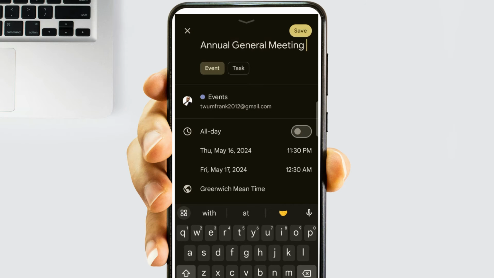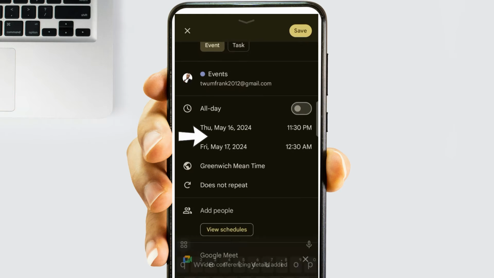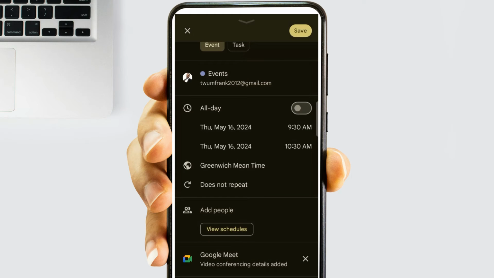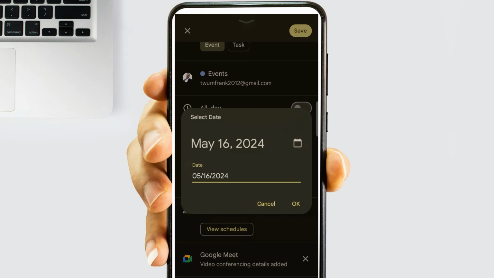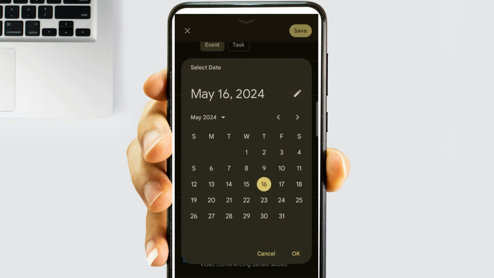Now you come down straight to the date and the time for the meeting. So over here you have to set a date. So let's set a time. When is the meeting? Maybe it's going to start at 9:30 a.m., so I'll set it here, and then the date. You have to set the date on which the meeting is coming up. You can just tap on the calendar here and then set it. So let's assume maybe Saturday. I'll tap on 18th and click on OK.